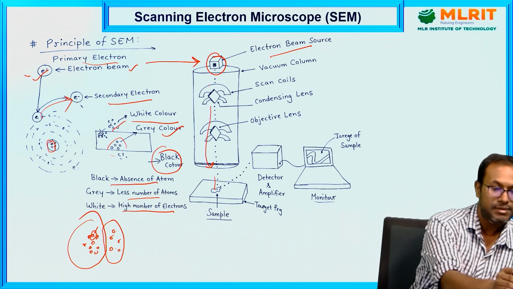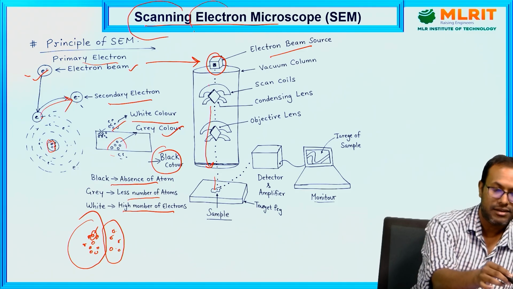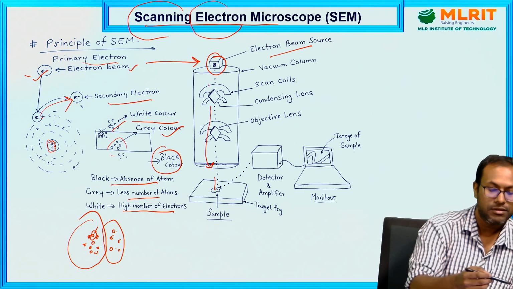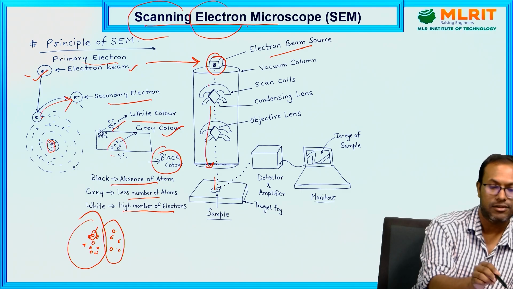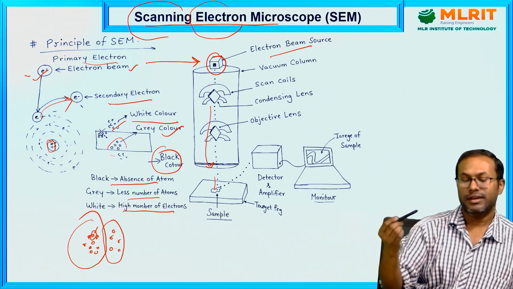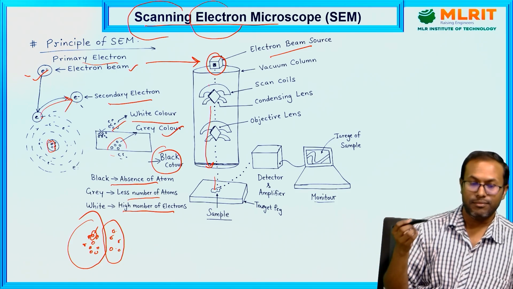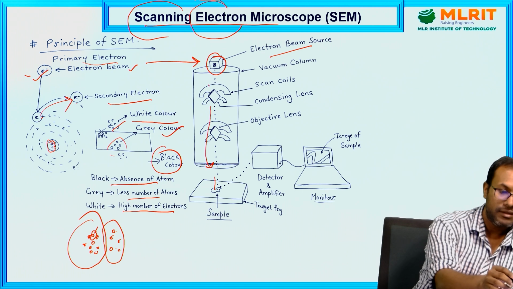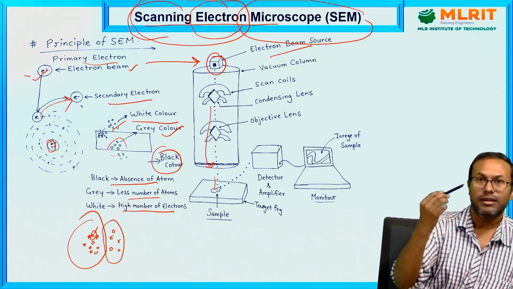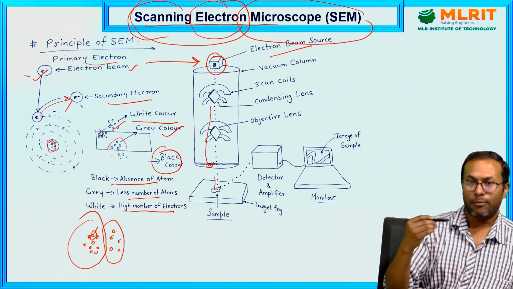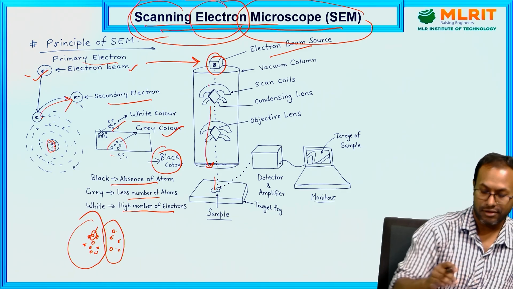So that's why its name is scanning electron microscope. Scanning means it scans the sample. Electron means you use the primary electrons, and the electrons that come out from the sample are the secondary electrons. Electron beams are used, and detectors also collect the electrons from the sample, and from there you can get the image. That's why it is called scanning electron. And microscope is because from the count of those electrons it produces a magnified image of that sample. That's why the total name is scanning electron microscope.